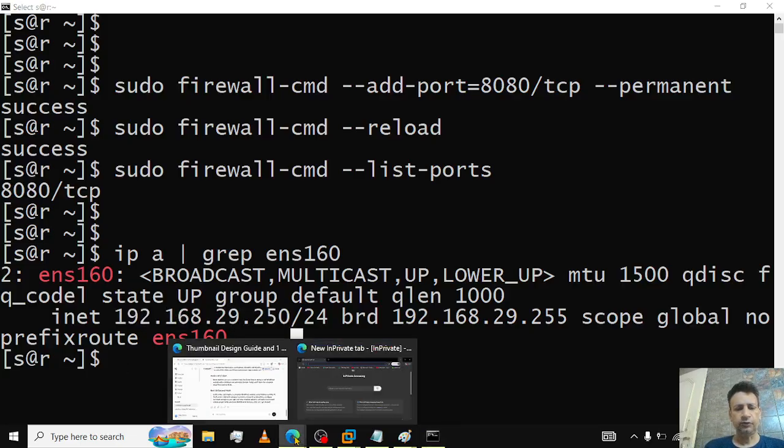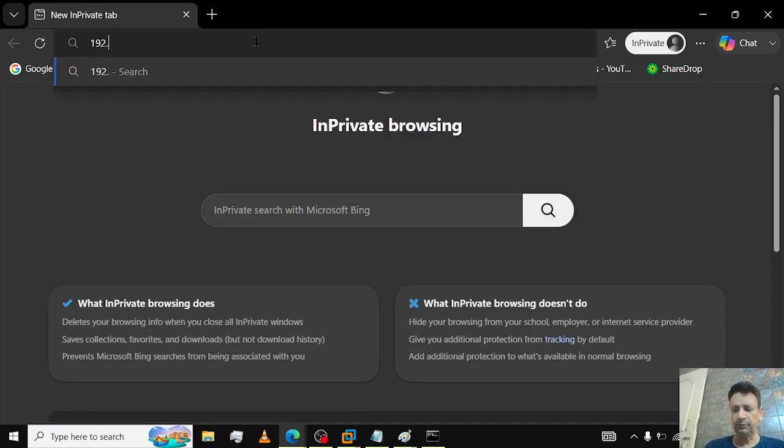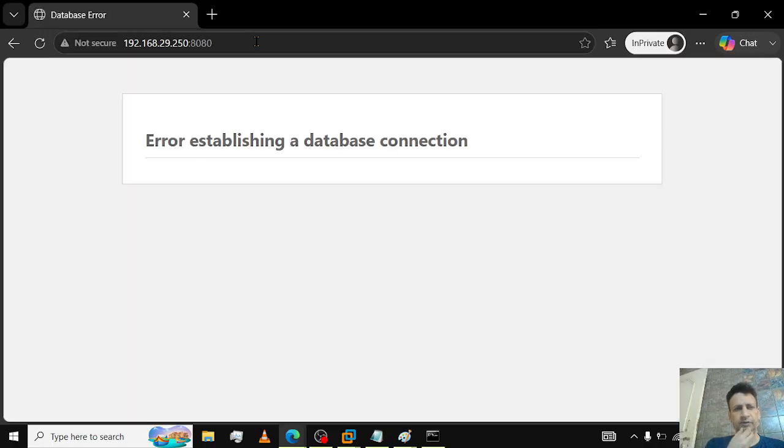So in the browser, go to the other machine. In the browser, you have to type the same IP, 192.168.29.250, colon. My published port is 8080. So this website you have to access, right?